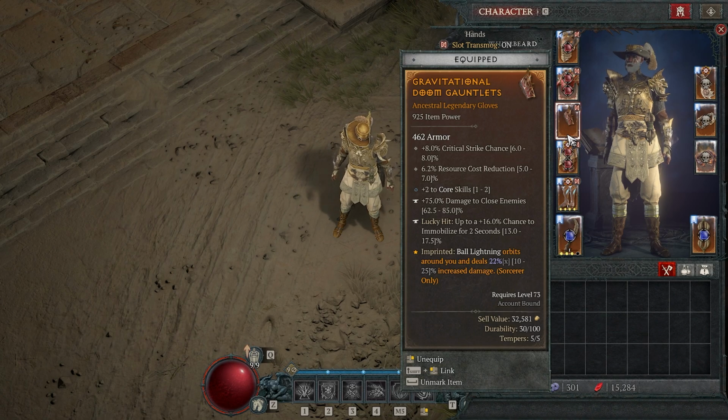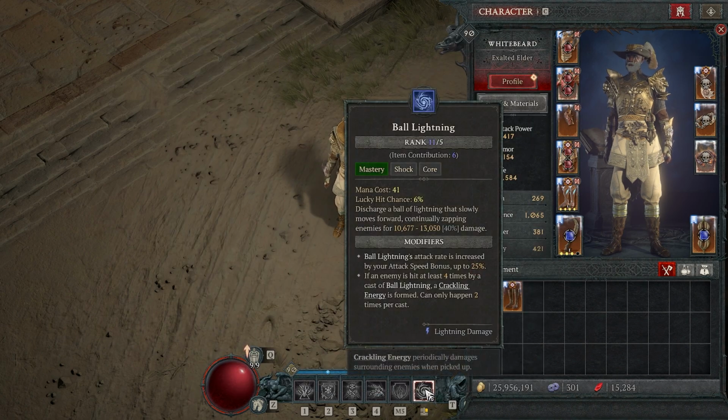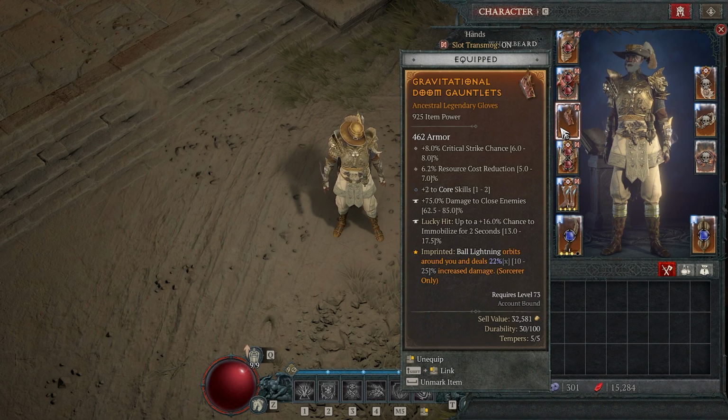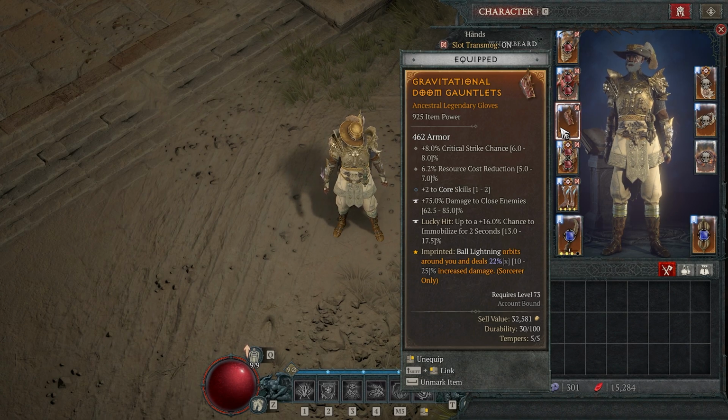Immediately I'll just go over the gloves real quick. The gloves also need to have core skills because your Ball Lightning is now a core skill as well, so you get +2 for that. Other than that, critical strike chance, attack speed, and resource cost reduction are all stats you really want on your gear. If any of your gear can get those, first you want attack speed, then critical strike chance, and then resource cost reduction. And of course you want to get your core skills up in there as well.